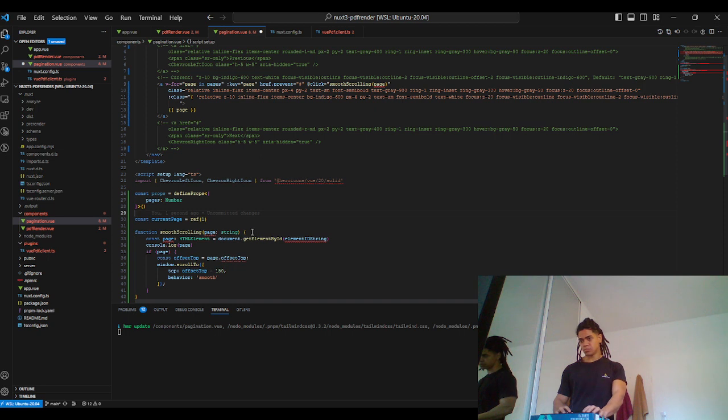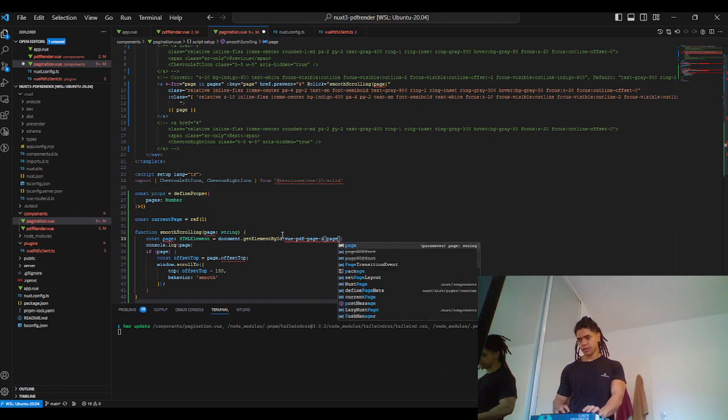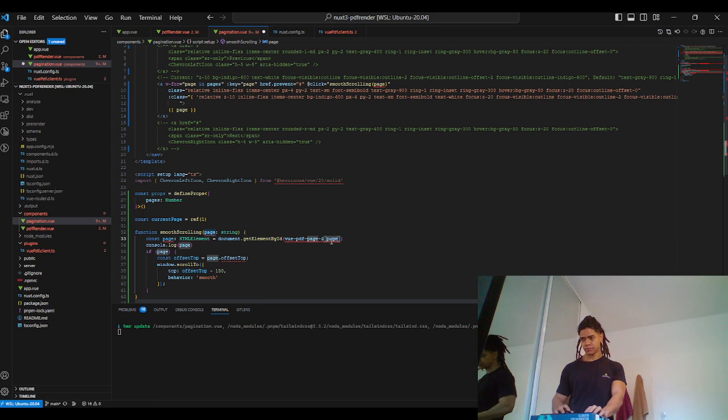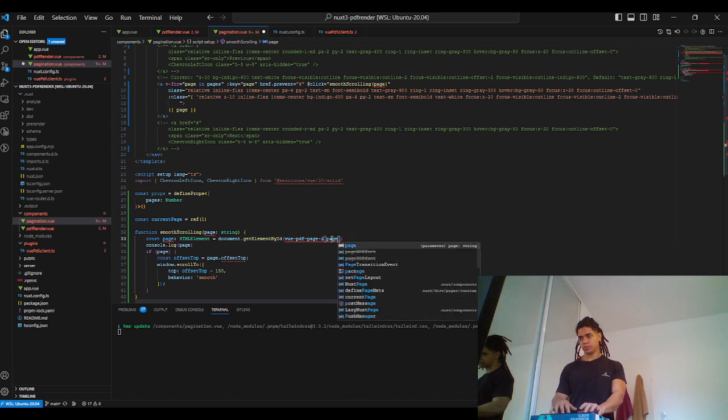And the name of the element that we need to look for, which is page number, page number.